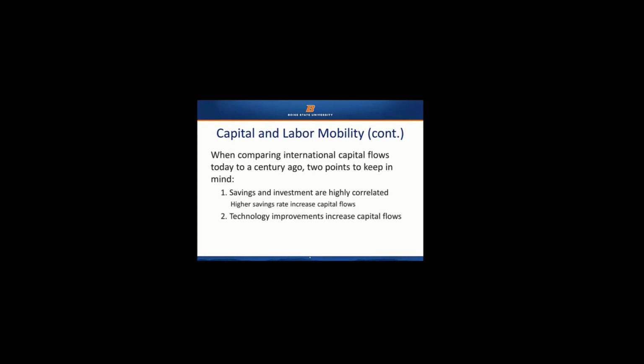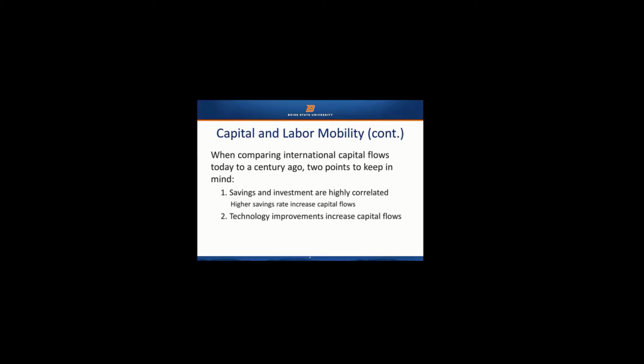So two things we need to keep in mind: how much more or less are capital flows now than they were in the past. A lot of it depends on how much savings versus consumption is occurring in a country. The more savings there are, the lower consumption. So the higher the savings rate in a country, there's more capital available, and so then there's more investment and increase in capital flows. So that's one. So that varies over time.